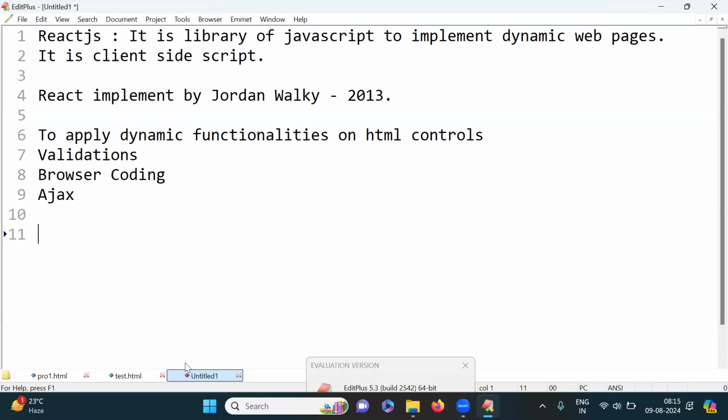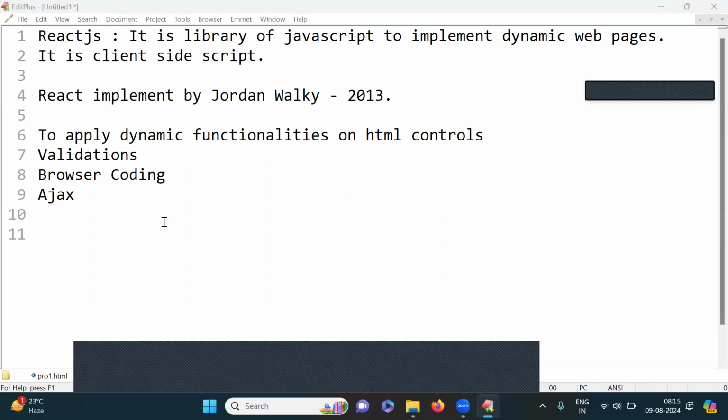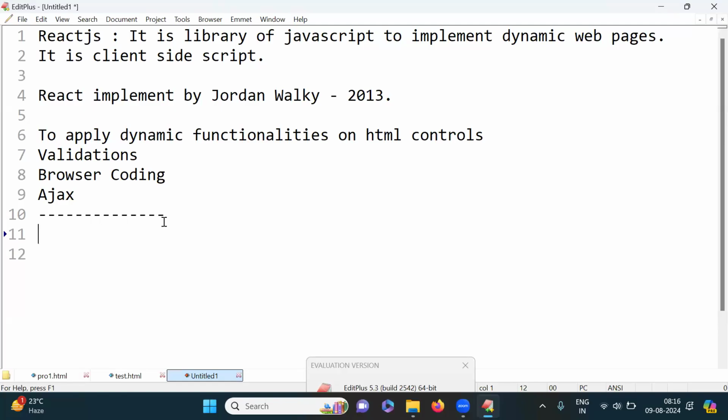But if we take React.js, React.js supports all these concepts. Data binding is one concept. Because of this data binding, we can easily bind the variable with an HTML control. What is the main purpose of data binding?